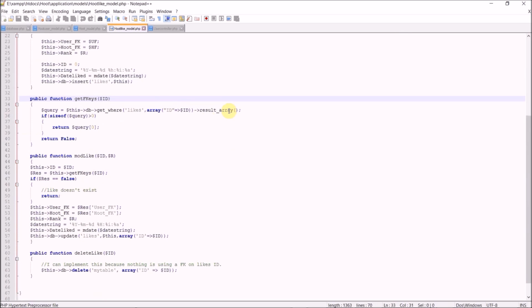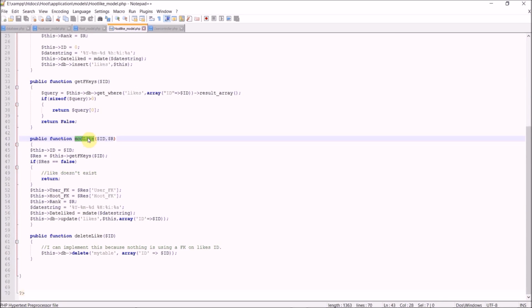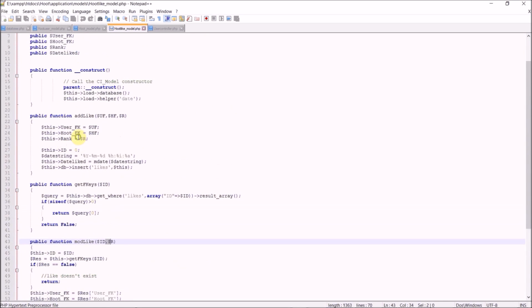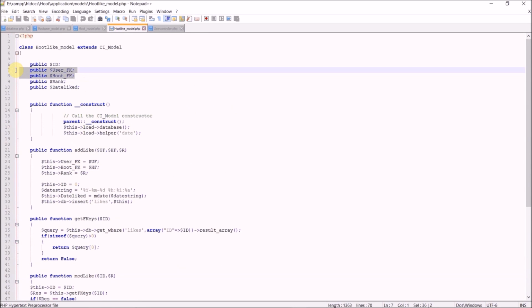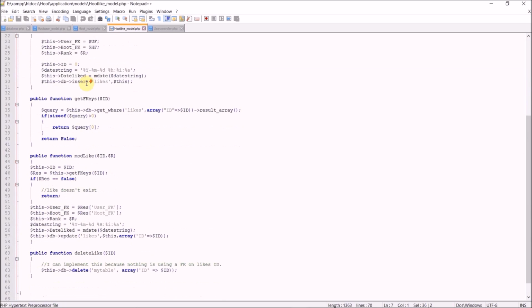The reason I do this is, for my mod like or my changing or update, I have to send in the ID of the hoot like I'm changing and the new score. And then I have to update, because if I'm going to use this object, I have to update the hoot user FK and the hoot FK. So the response is equal to this.getFKey, send in this hoot like's ID.